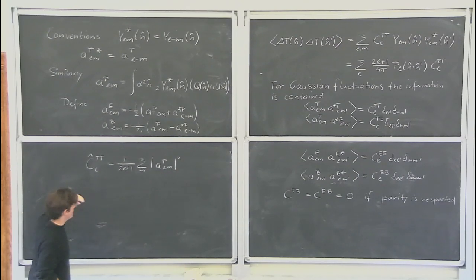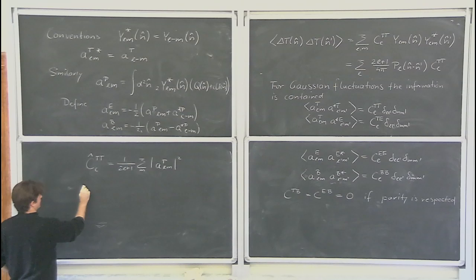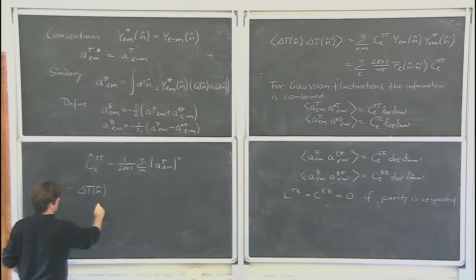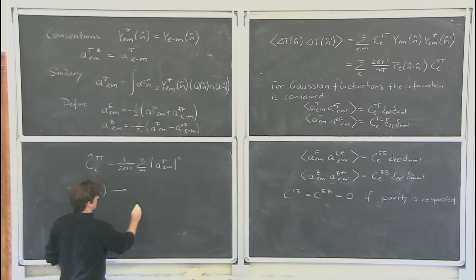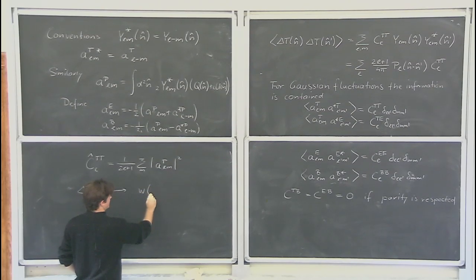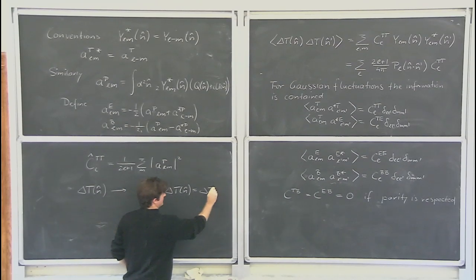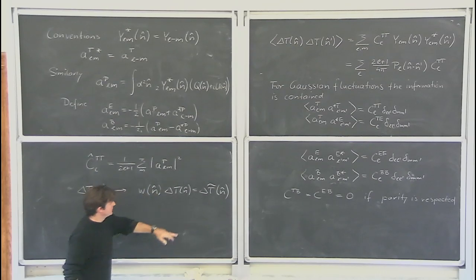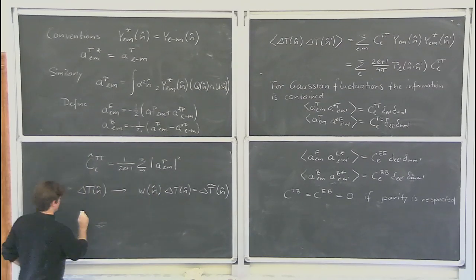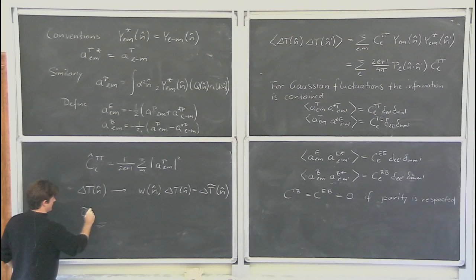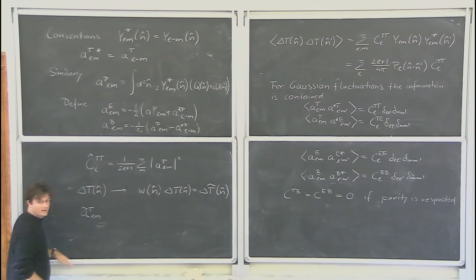And so usually what is done is that you actually mask the sky. So you have a temperature map, and then what you do is you multiply this by some weights, n hat times delta T hat, and let's call this some other thing. Let's call it delta tilde. And then what you do is you compute some a tilde T_lm of these guys.